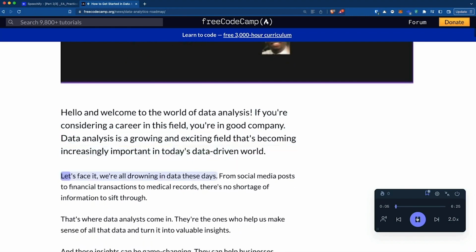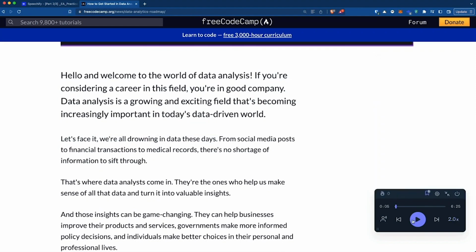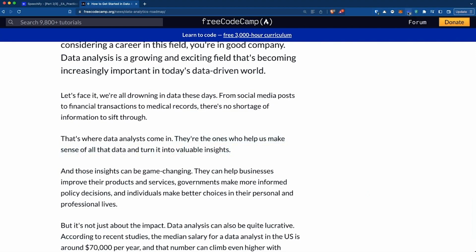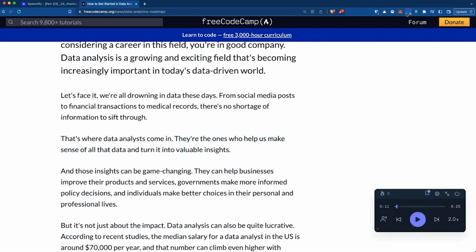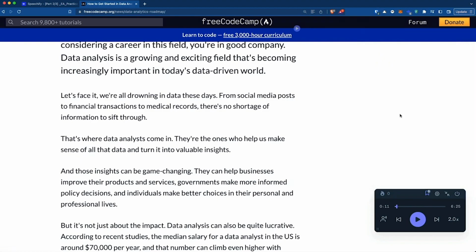I set reading goals for articles and books, and Speechify is really helping me to keep on track here. It just makes things so efficient and convenient for me, and it also helps because sometimes I have trouble reading or focusing on words, and I struggle with comprehension, so I really appreciate the team behind this tool. I also use it as a tool for bookmarking now. So I used to use things like Raindrop and Readwise, but I found that this works good for what I need it for. Just bookmark things, and then I can open my Speechify account and then use the reading assist to quickly go through all the articles I've bookmarked.